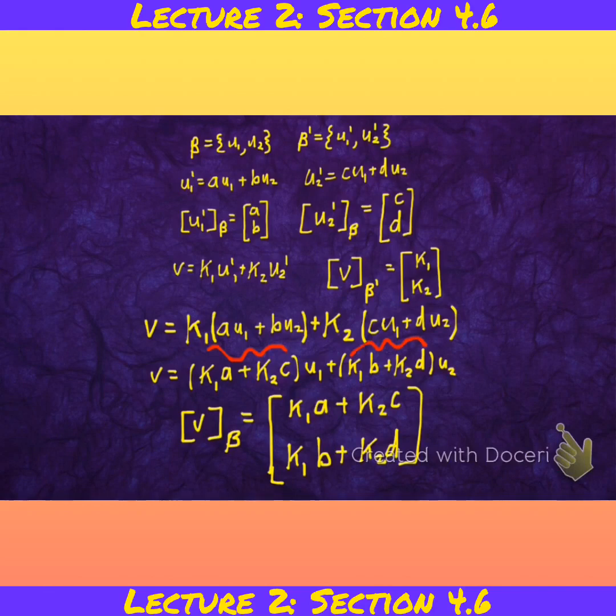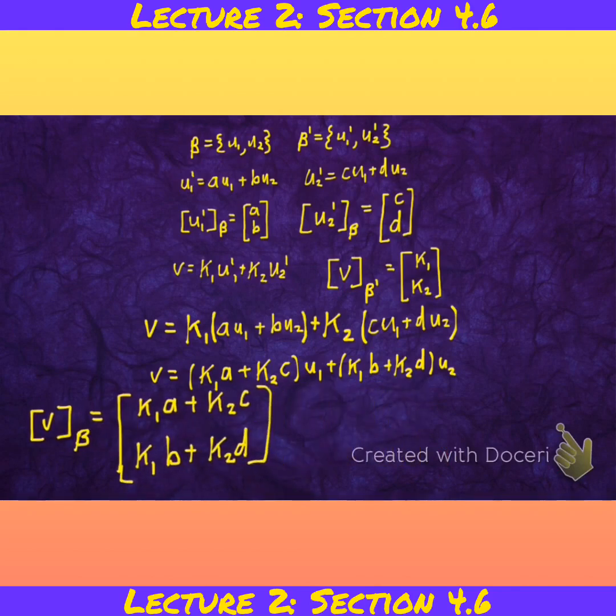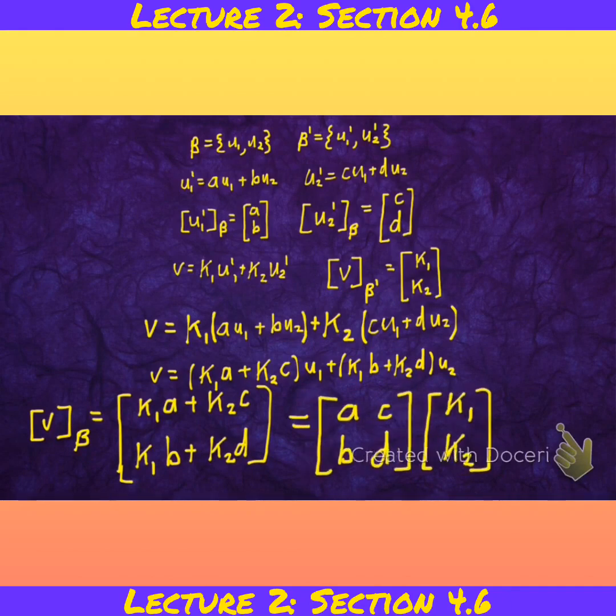All right. So basically, what can we write this column vector as? The column vector I'm referring to is this one here. What can I write that as? Right, we can write it as that product between a 2 by 2 matrix and that column vector k1 and k2. And what is that equal to?